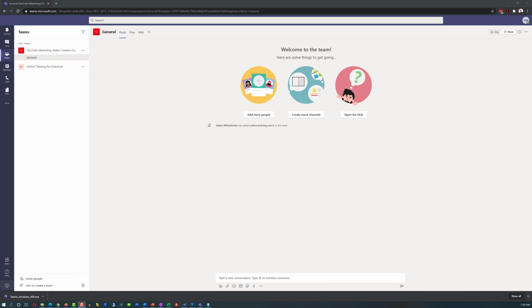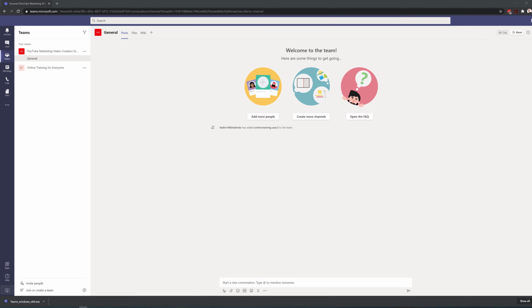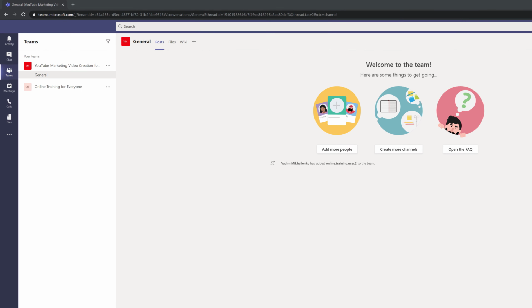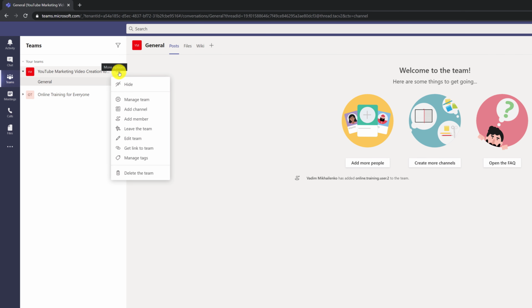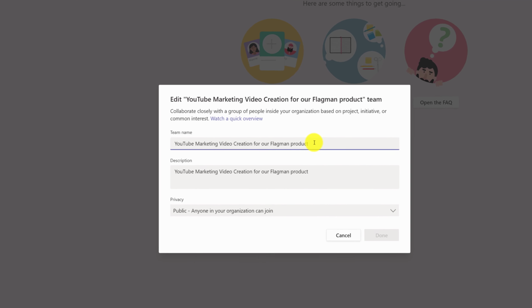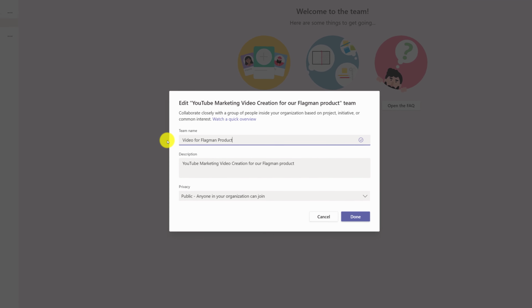Microsoft Teams provides you with exceptional capabilities to edit anything you would like to edit. I have initially created our team with the different name. Now I am going to come here and edit the name. To do that, I need to click on these three dots and click Edit Team. Here, I can just enter a different name based on what my manager suggested.